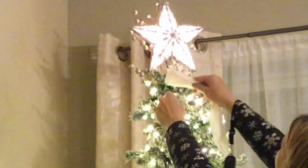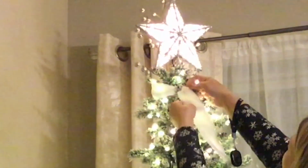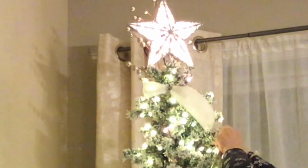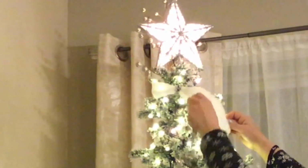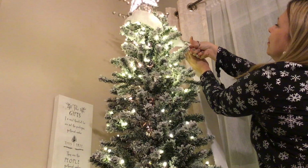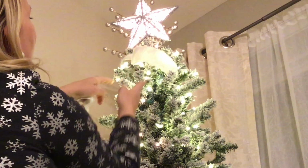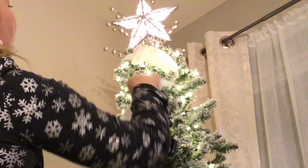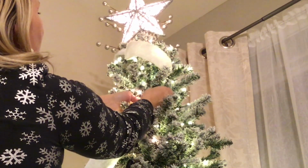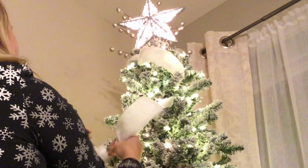So we start at the top by tying the end of the ribbon with one of the tree branches, and we run it diagonally to the side, just like so. Of course, it's not a white tree, so it's just a slight diagonal, and then we tie it with the tree branch and cut it off. Next, we find the midpoint of that ribbon and run a second piece right across from it. Of course, we tie the end with the tree branch. We pull it diagonally in the opposite direction, and we tie it with a tree branch down there.